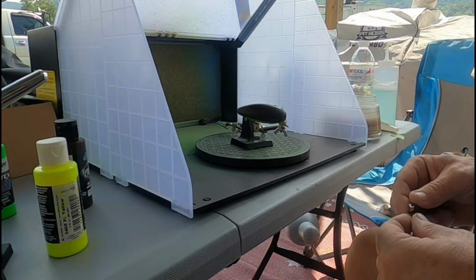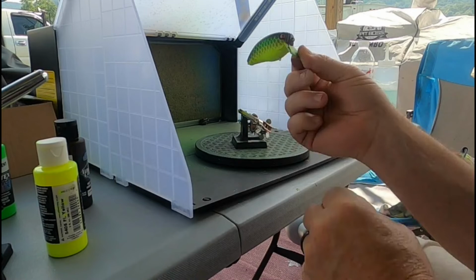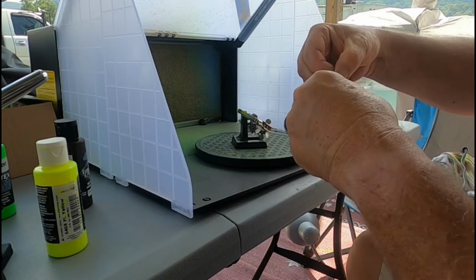Okay. And that's it. Looks like it's got some scales on it and colored, painted a little something different. Now what we do is we take the tape off the bill before you dip it.